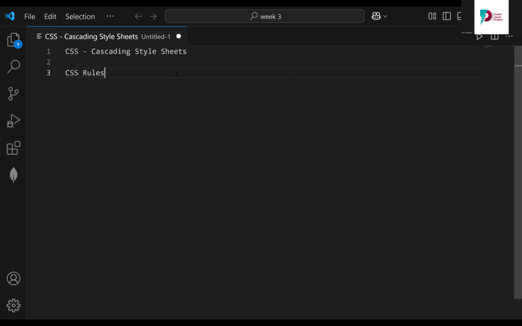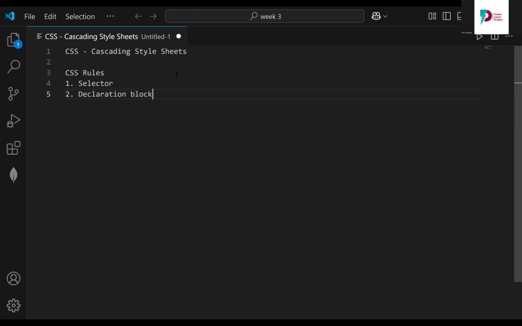And these rules consist of what we refer to as a selector and a declaration block.